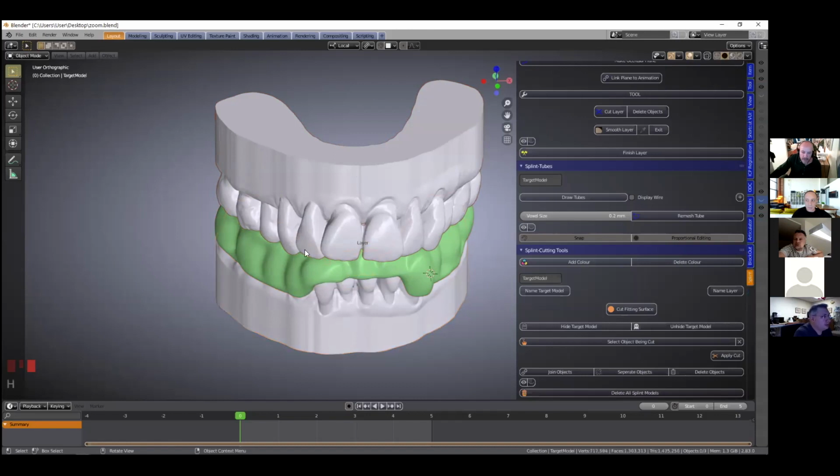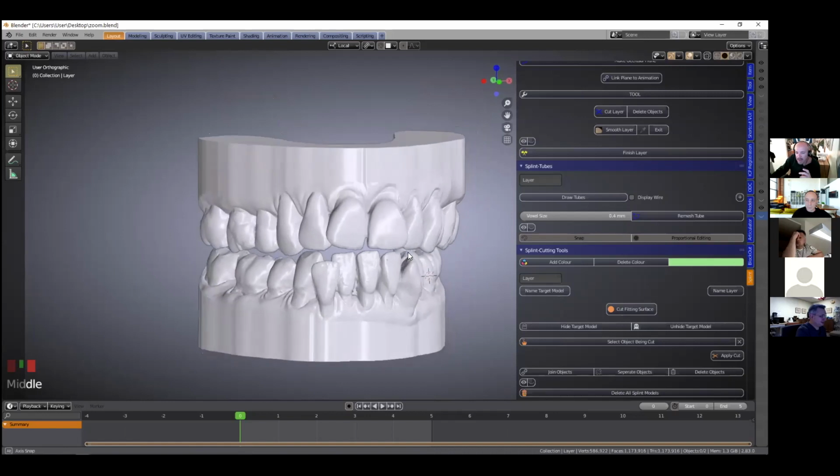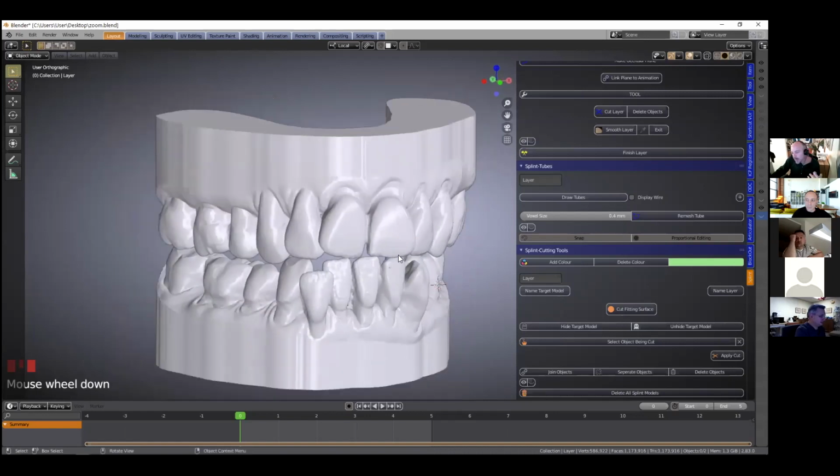Michael, you had mentioned earlier that you updated the module. Is it just a module update, or is it also a menu update as well? No, it's just update module and that's it. So what I've done is I've taken some of the transparency out because I've found that a bit annoying, to be honest. It looks nice, but I've taken that away, especially when we're doing the occlusal rim.